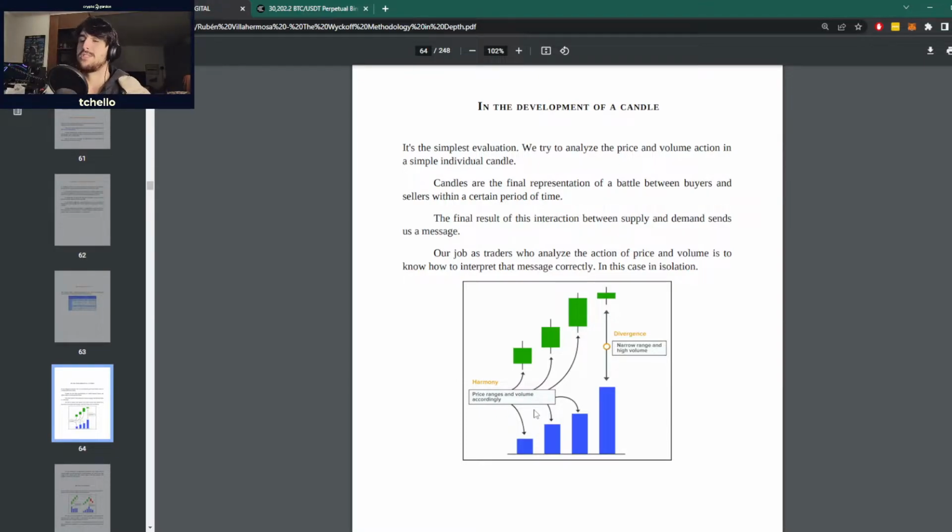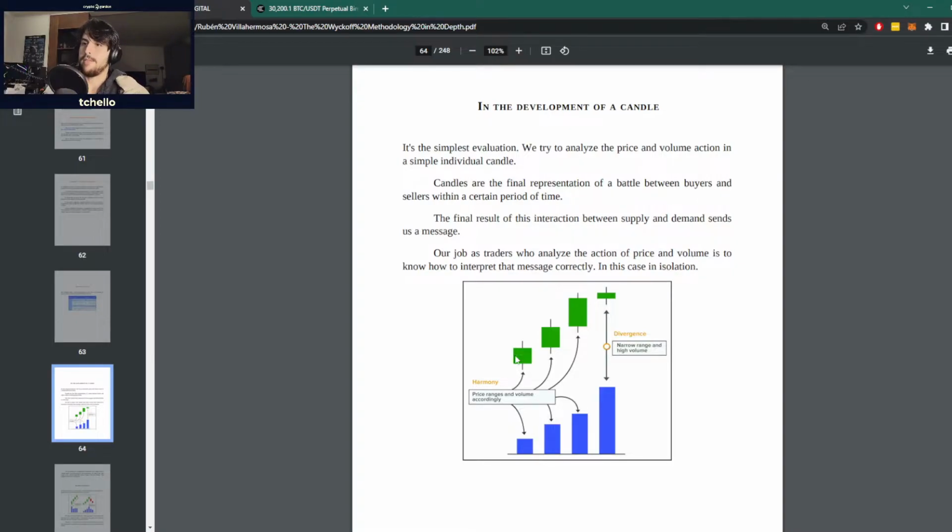Everything that is too easy is probably too weak, especially in financial markets where thousands and thousands of people are trading every second, all right? So basically, you can see in this candlestick succession here, we can see that at the start, the volume and the price movement are correlated.